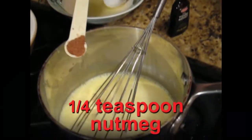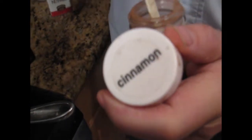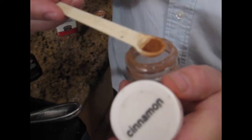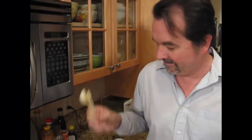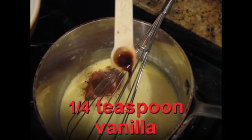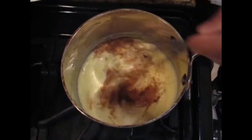Okay, now it's time to add some spices and a little bit of extra flavor. Add 1/4 teaspoon of nutmeg. And I'm going to add 1/4 teaspoon of cinnamon. And finally, I'm going to add some vanilla extract. There we go. And then we mix it up.